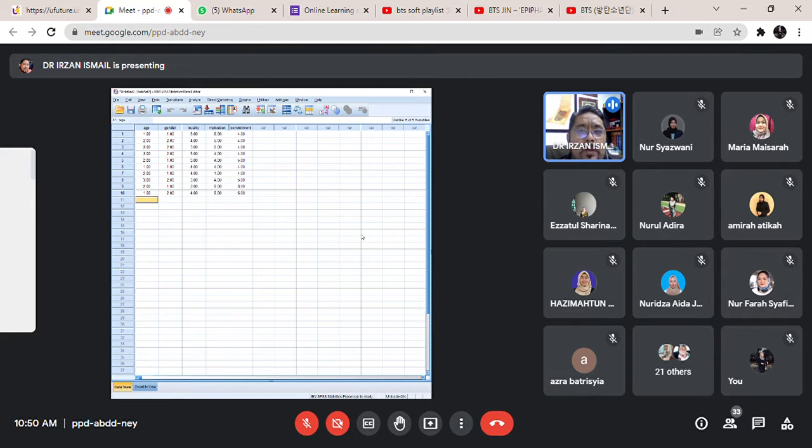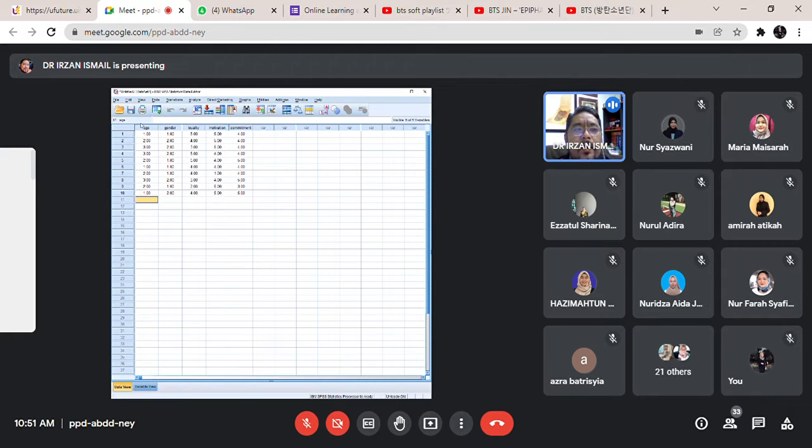So I'm going to teach you that because we are going to conduct 5 different analyses. Remember, we have frequency analysis, descriptive analysis, reliability analysis, correlation analysis, and last but not least, multiple regression analysis. The one on your screen is the main interface, and you can see that the menu and the tabs on top of your screen are almost the same.